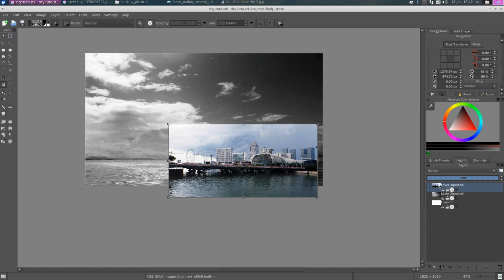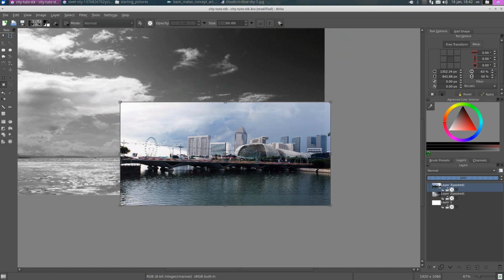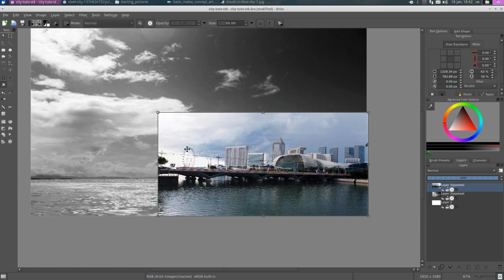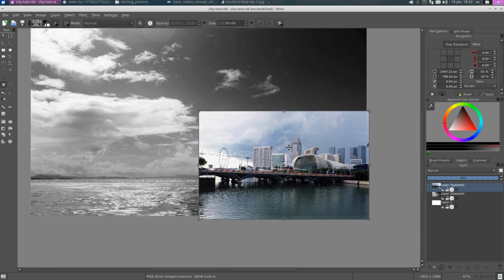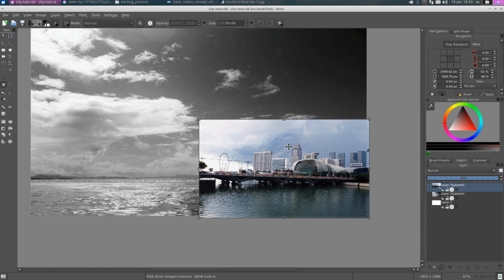You need to be sure that the light in the general picture will come from the same point as your sky, and this will help a lot with the realism. So again, try to make it correspond, and okay, that's fine.